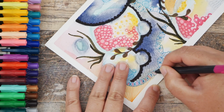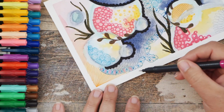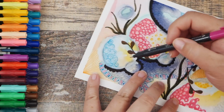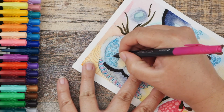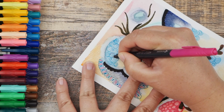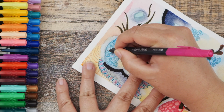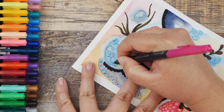So as we go, you'll see the pink just kind of going in with that, and I think that looks pretty neat. I'm also going to add pink to these spirals a little bit, only to a few of them, and I'm going to make like a little dashed line that goes around a few of these loops just as an extra accent.